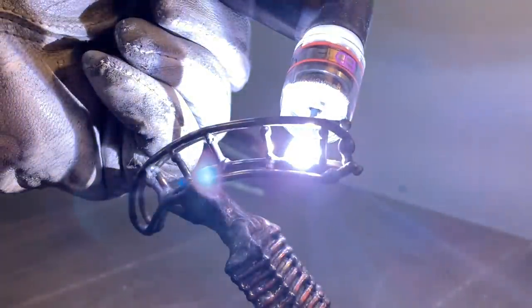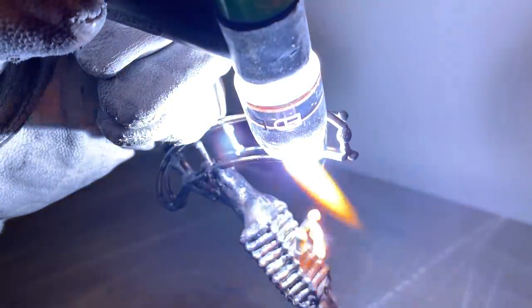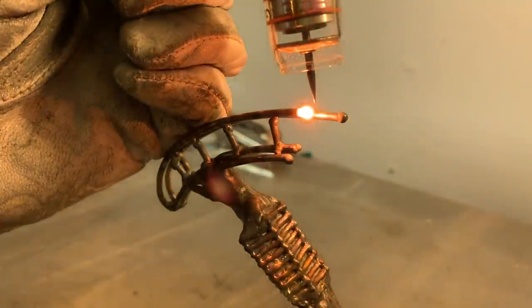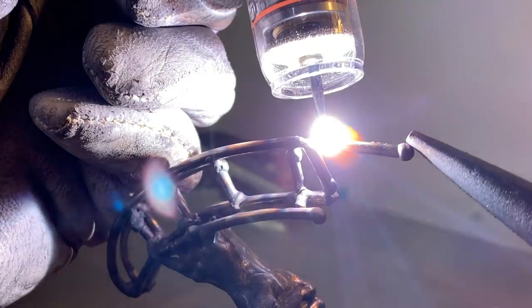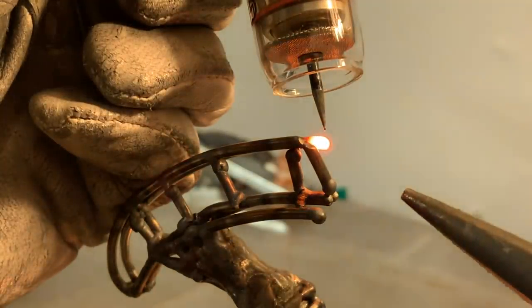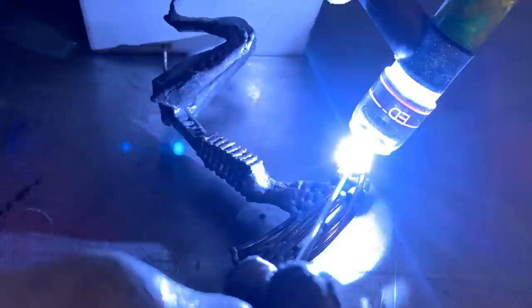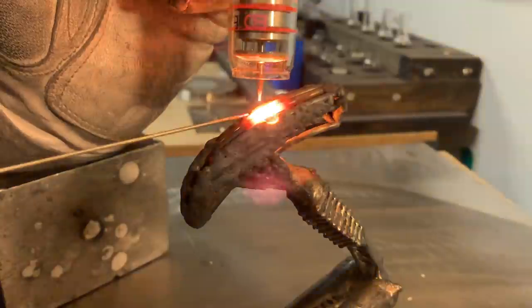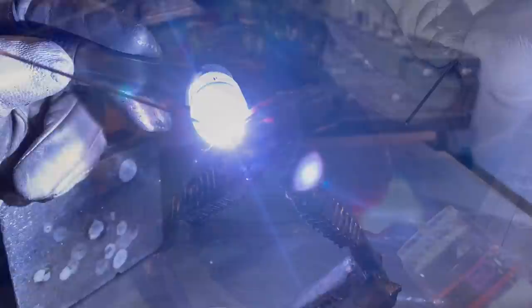After looking at the shape a little more, I decided the head was way too long. So I'm just removing a little bit at the back — I'll keep some material and ditch some as well. I just want the length to be perfect. Now that I've got a decent shape to the head, it's time to fill it up. I really just want to make sure I've got enough material to work with for this next part.